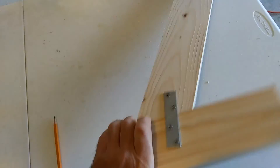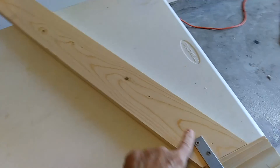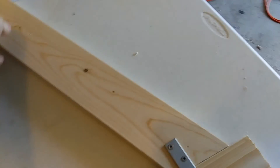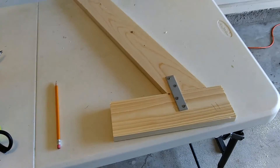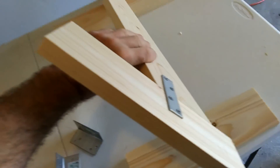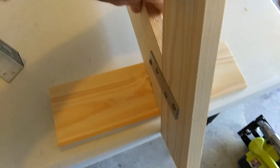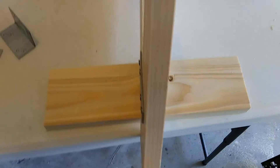So I have it screwed together. This is actually where the broom will attach down here. This is the backbone, the head up there. Now you can see it's kind of angled like she's riding on the broom, kind of bent over a little bit. Next we'll attach the waist. To make the waist you have to attach the backbone and the broom part to the waist board, which I think was the twelve and a half inch one. Kind of center it up in the middle.